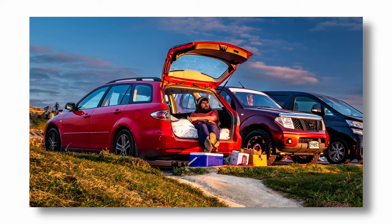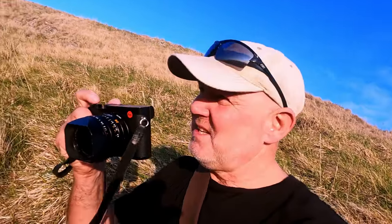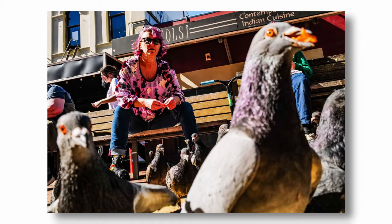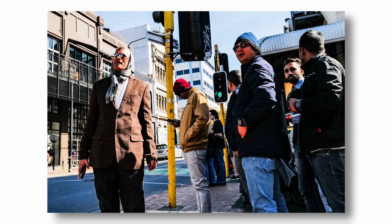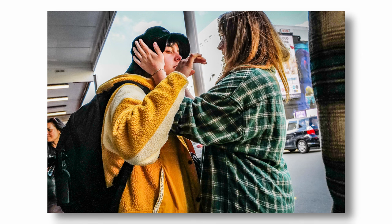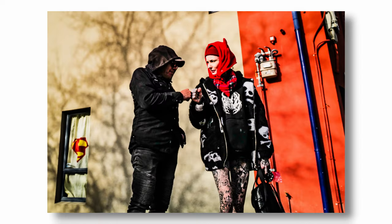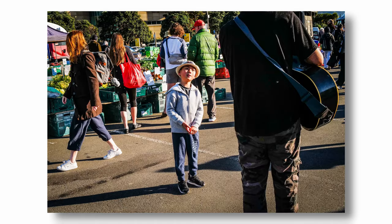The ease of use of this thing is absolutely amazing. Everything you need is just within easy reach. There are no multi-page menus with sub-menus to dig through. It is so easy to find the setting you need. It's a simple camera — it does not get in your way, it just lets you take photographs. When you need to change a setting, it allows you to do so with absolutely no fuss whatsoever. It is just a fantastically organized, laid out camera.